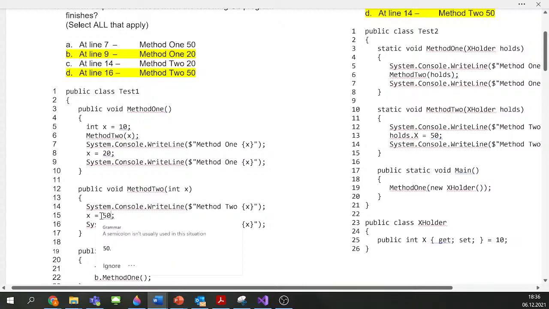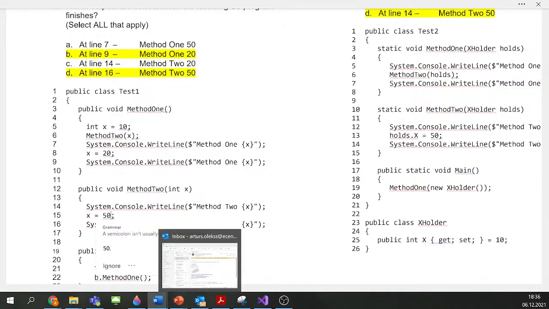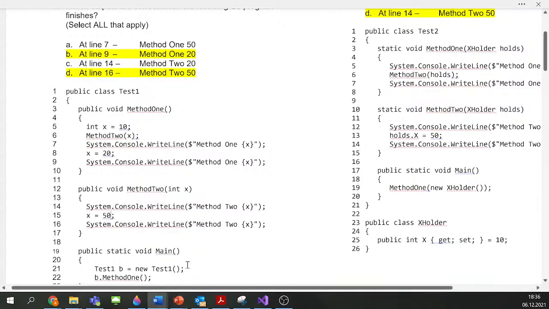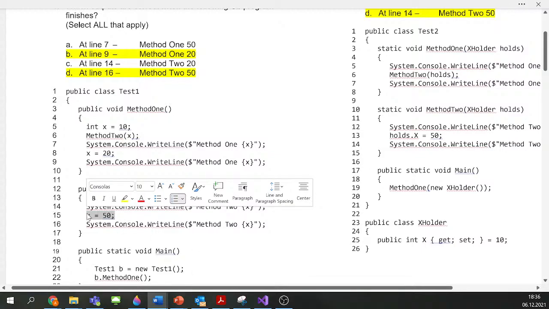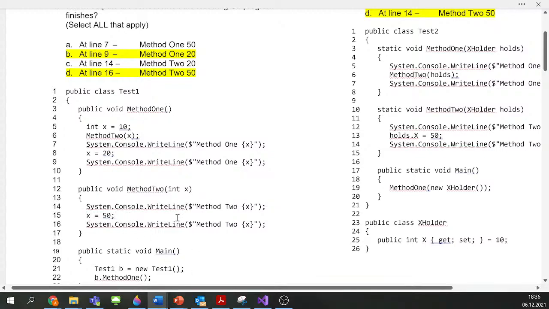Then here we reassign 50 to x, and then this one is printed. So it prints method 2, x, and x is 50. So this one is correct, and then this one is executed. So execution of this is over. We go to the next line. Then this one is printed. So we see here x is 10.